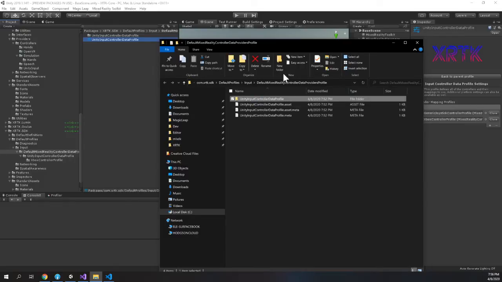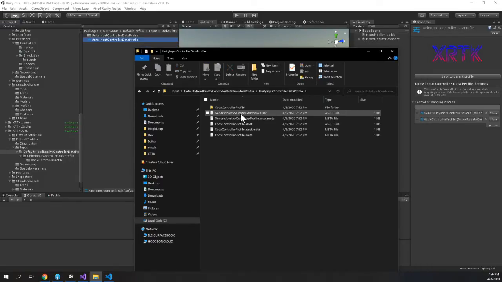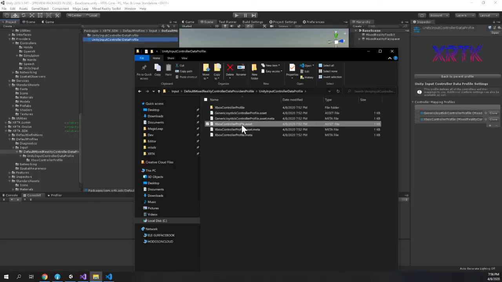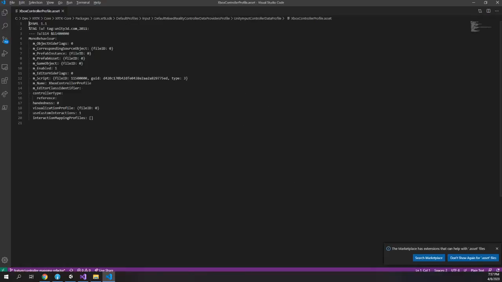So let's go down one level and let's check out the Xbox controller asset. Okay, so now for this one, our input actions profiles are also empty. So this is also empty.